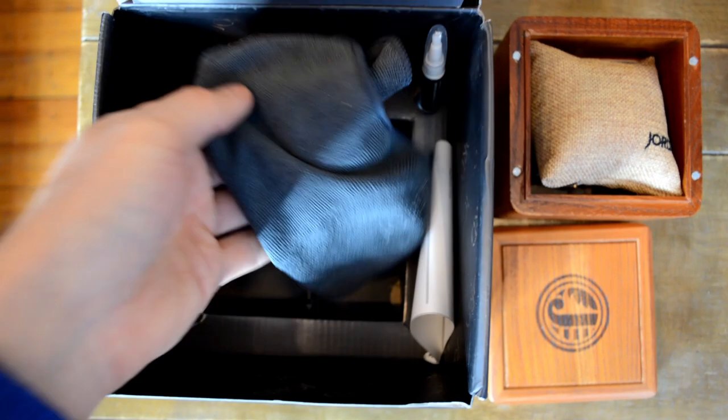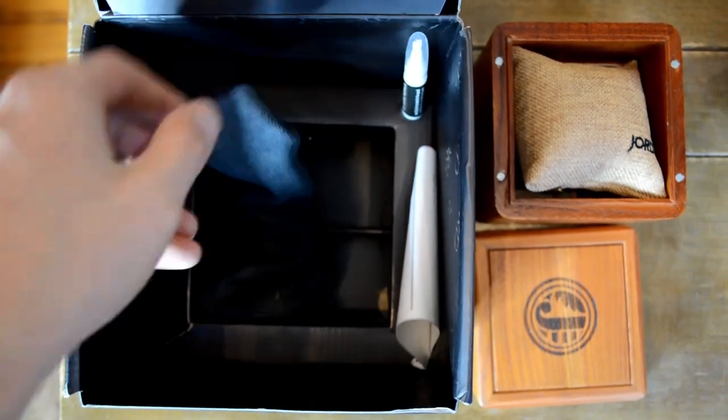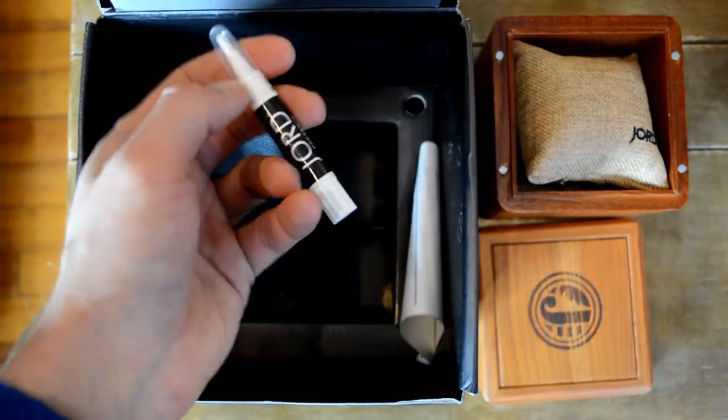So, it came in a box like this. It says for GLA and JORD, but cool packaging. And then inside of that, we have a wood box. Now this is your personal box for your watch. It has the brand's name there, a big J right there. And inside it is a cushion to keep your watch. But honestly, this experience in general with this company is amazing.